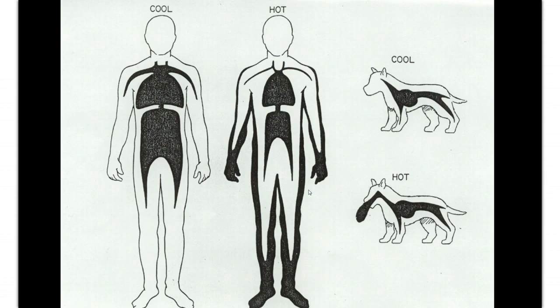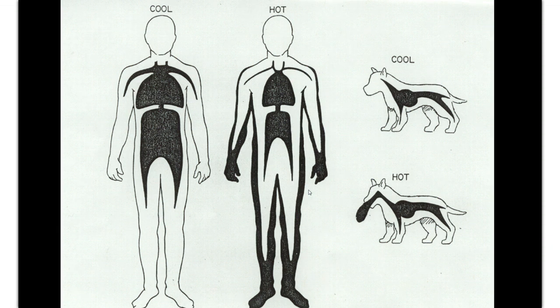Okay, so this is a picture about how our body water moves around when we're trying to stay cool, right? Our blood moves out to the skin. It moves out to the periphery, right? And so when our blood moves out to our skin to try and get rid of all that body heat when it's hot outside, that means that there's less blood for our working muscles, and that's very important to understand.